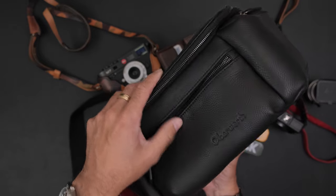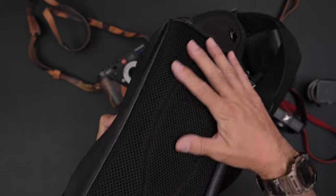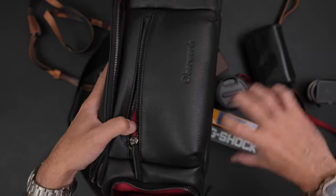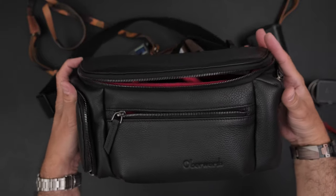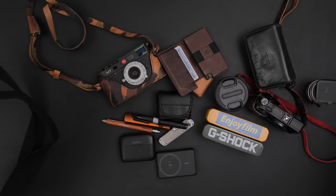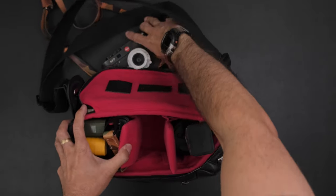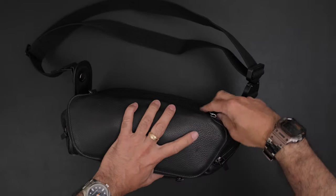What I may recommend is that Oberwerth make a Cordura version of this bag — mostly Cordura with leather accents — and drop the price to around $400, while keeping the all-leather version at $650. Some people prefer not to have a leather bag, and with Cordura they could add attachment straps on the bottom for a jacket or water bottle. That's my suggestion. But this is the nicest camera sling I've ever reviewed. Let me put everything back — the GR3, the film holders, and finally the M7 with the Summaron — and close it up.